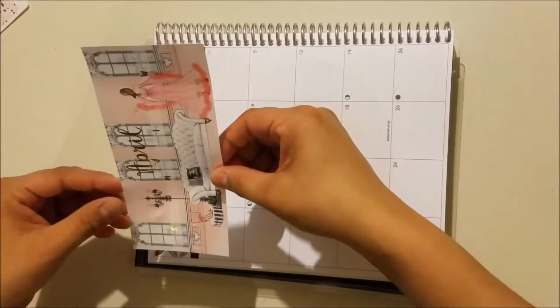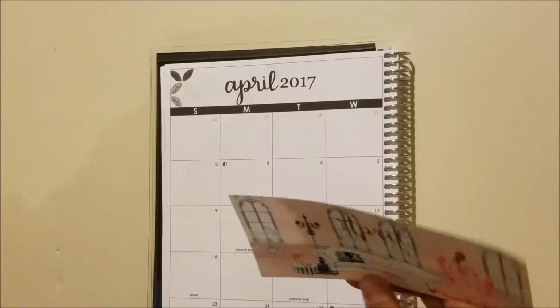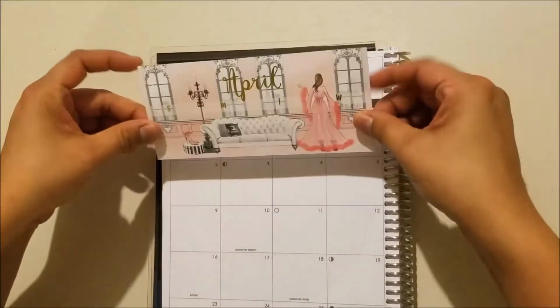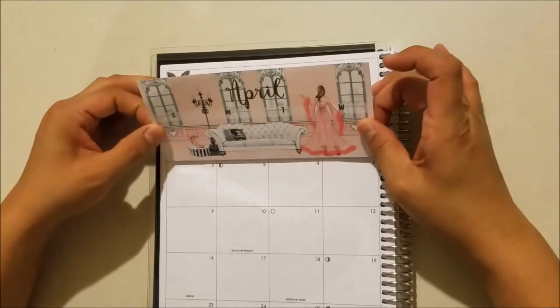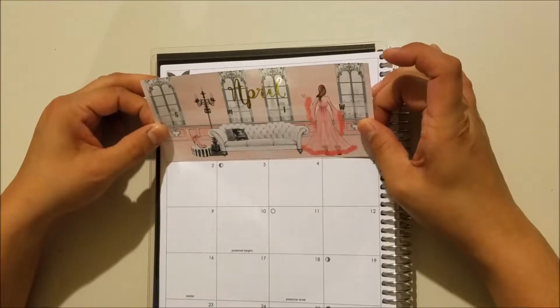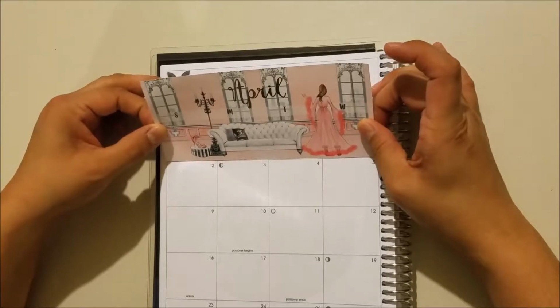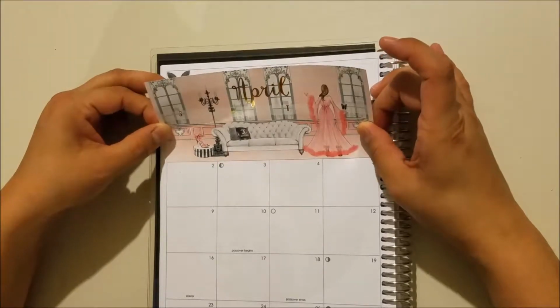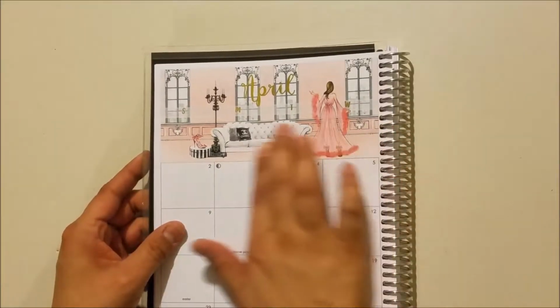I'm a little bit nervous about laying this big sticker down. Maybe I will do it this way. So we will see how this goes. You have to be kind of careful with foiled stickers because this is glossy, so once this goes down, it's going to be down. So I'm going to just try to line up this bottom. And I think that went down okay. Yay! Because it's not going anywhere.